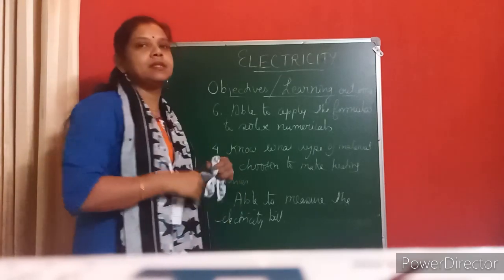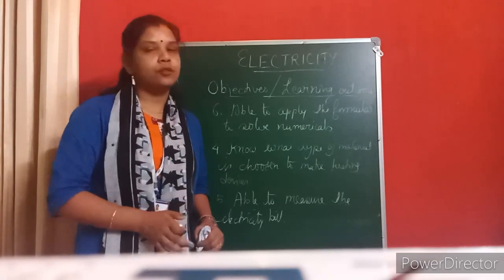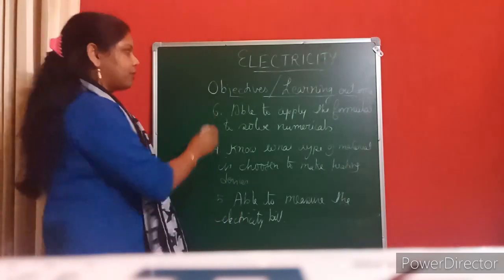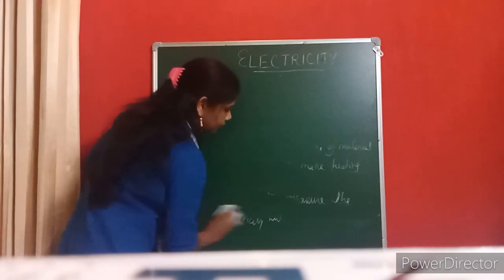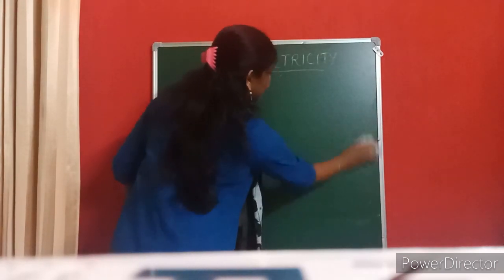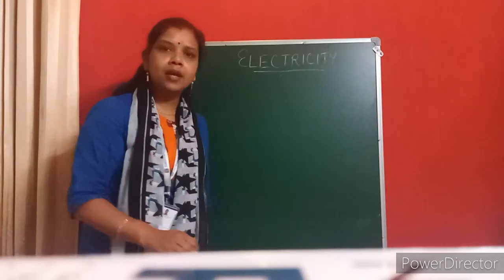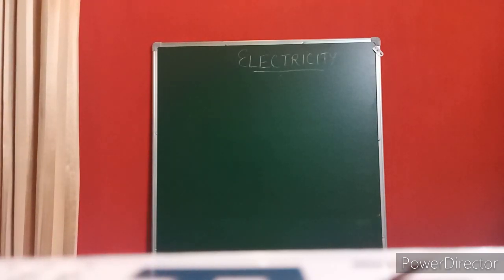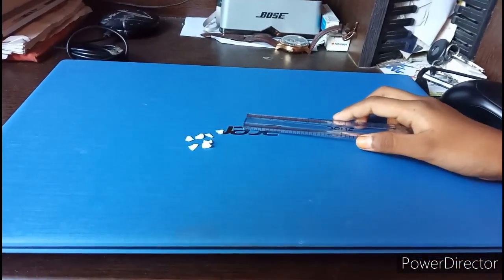So now we will start the chapter with the first topic, that is electric charges. Okay, can I start now? I will start the chapter, that is electricity. The topic that I will begin today is electric charges. It's okay? Before I start, let's do an activity so that you can understand the topic clearly. For this activity I have taken a scale and some bits of paper.